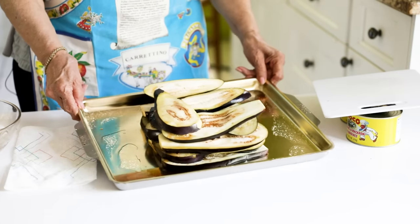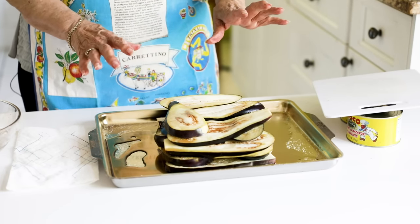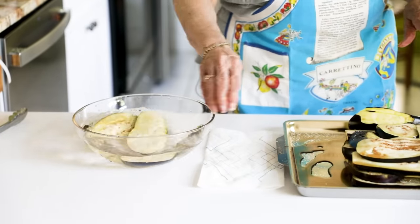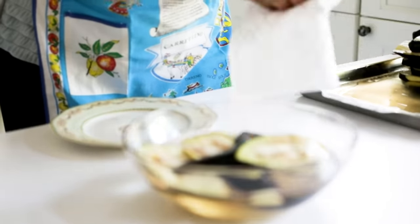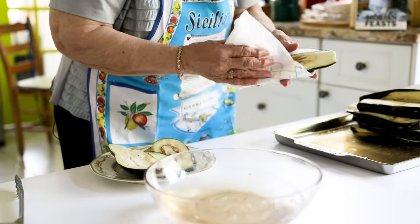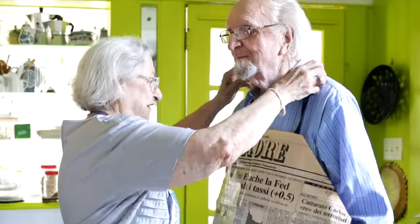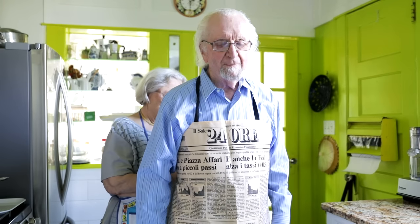It's time to see what's happened to the eggplant — look how much liquid has come out. That liquid is slightly bitter. This is not an essential step, I'm just showing you how we did it traditionally. Remember I put a lot of salt on this — now we wash away the salt and any additional liquid. After rinsing, it's going to be dried with a paper towel. Howard, my husband of 60 years, is not only a top-rate taster but also an assistant chef.